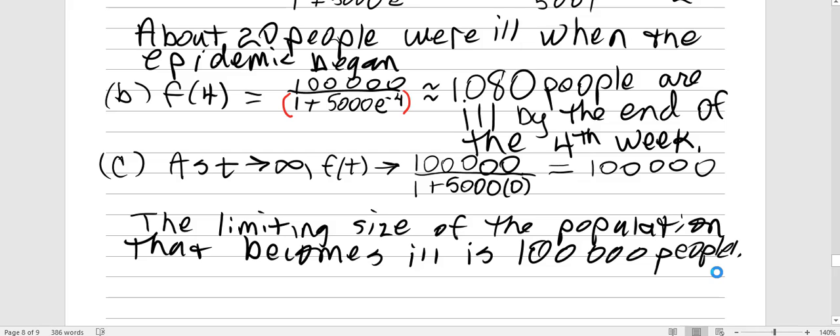So this is a more realistic model. You don't have infinitely many people getting sick. The various factors of the disease and the community limit how many people get sick. So the amount of people getting sick doesn't grow in an uninhibited fashion. Uninhibited growth is an unrealistic model. So there's always something that limits population growth. In this case, it's the population of people that are sick. So the logistic model is a more realistic model.